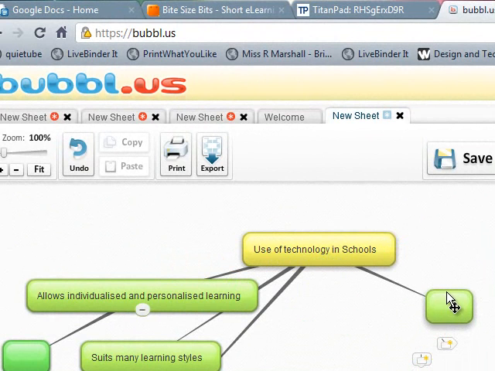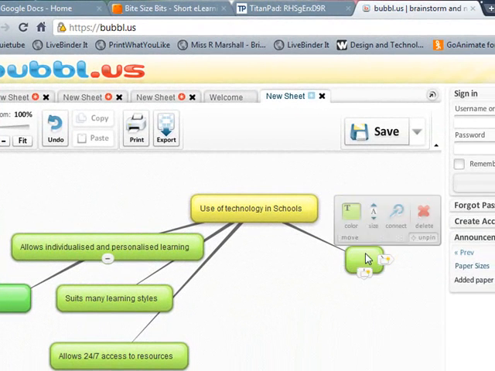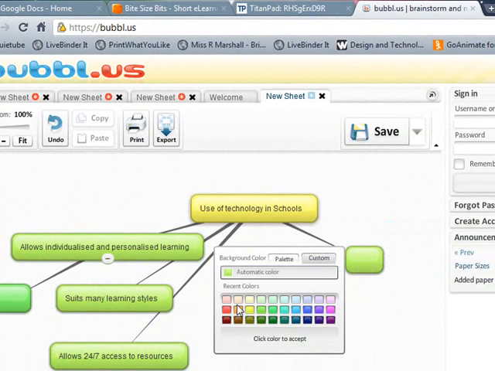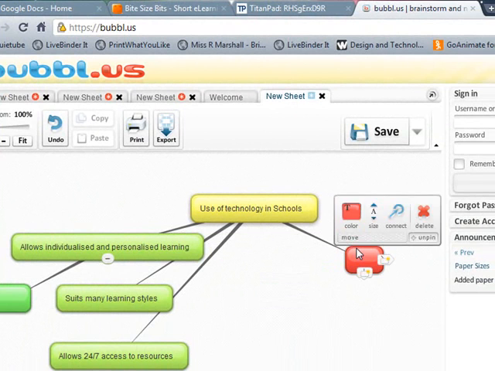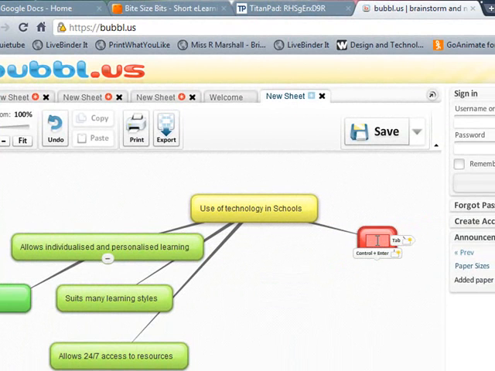Now you can see that's a green bubble there, and if I hover over it for a certain amount of time, we can change the colour. I'm changing it to red. So these are our disadvantages. Disadvantages can be a distraction.